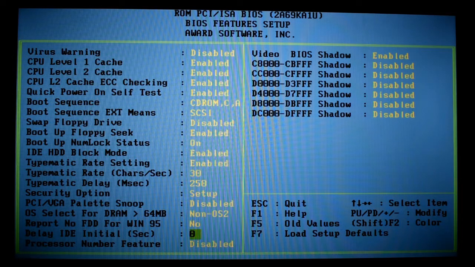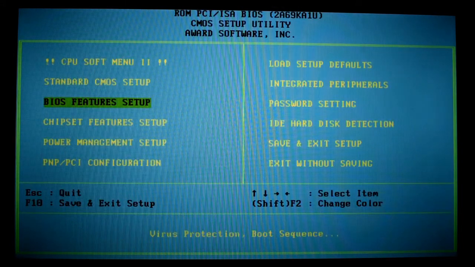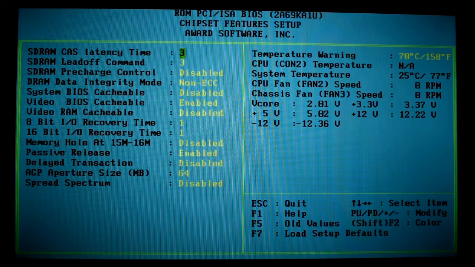Delay IDE initial sector, I guess? Processor number feature. Help. It's still just as useless as it was before. Chipset feature setup. SDRAM CAS latency. Lead off command. Pre-charge control. Ooh.